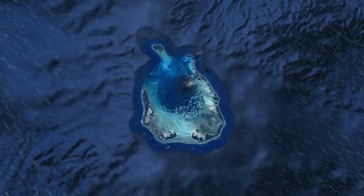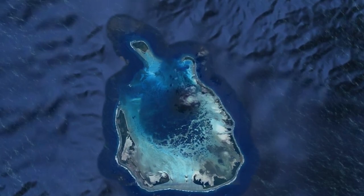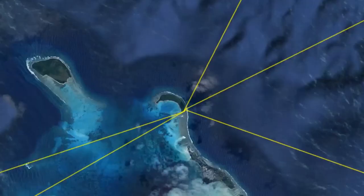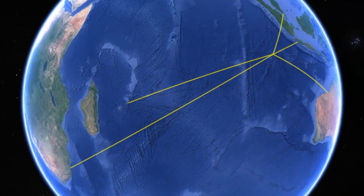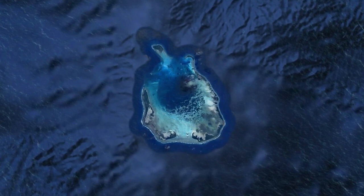In 1901, a relay cable station was established on Direction Island which travels to Western Australia, Singapore, the Dutch East Indies, South Africa, and Mauritius. The relay station continued operation for 65 years, being shut down in 1966. Nine years after the establishment of the relay station, a wireless station was established to communicate with nearby ships. On the morning of November 9th, 1914, the Battle of the Cocos began, one of the earliest naval battles in the First World War.